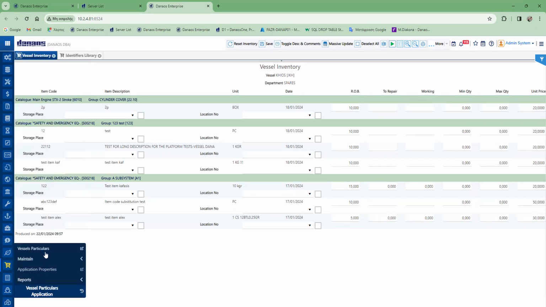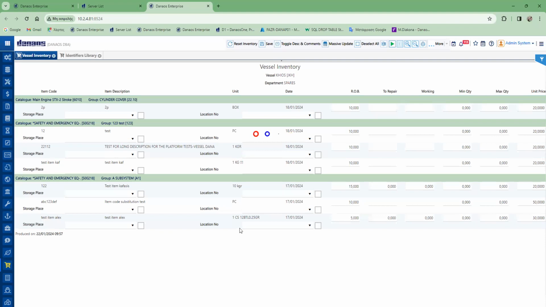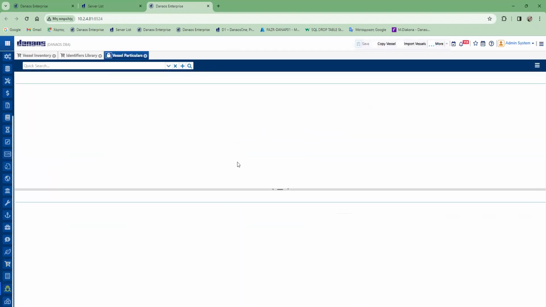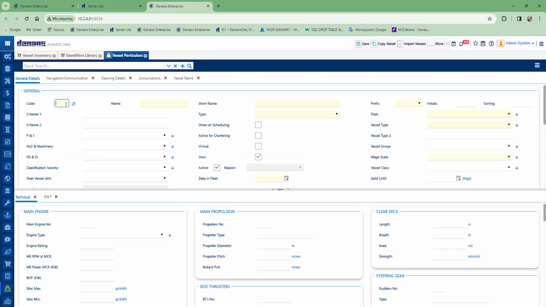I think we have seen the application. In the vessel particulars, you will just have to create a vessel, press the new one. So you can do it like that.